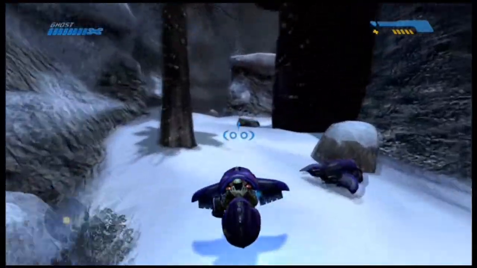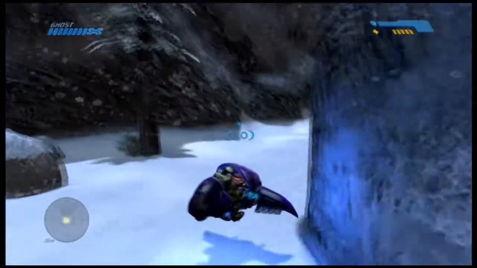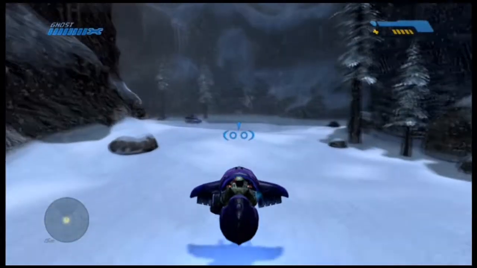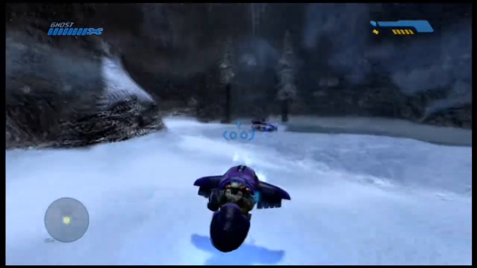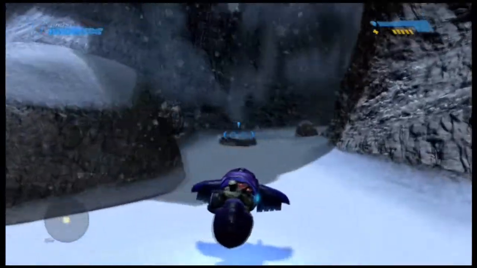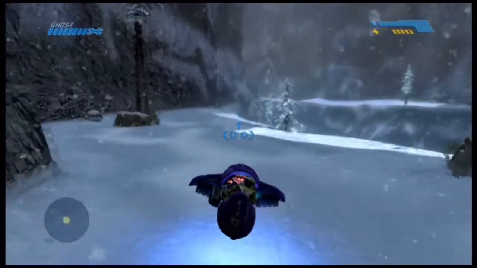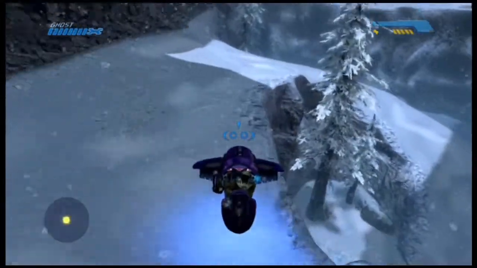Like in Two Betrayals, when you're in the Banshee, if you're in new graphics, you can go literally into a rock that's supposed to be solid. In old graphics, the rock isn't even there. It's just there to make it texturally stunning, or something like that.